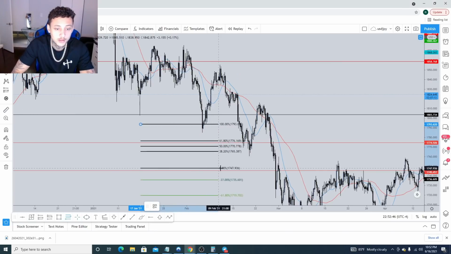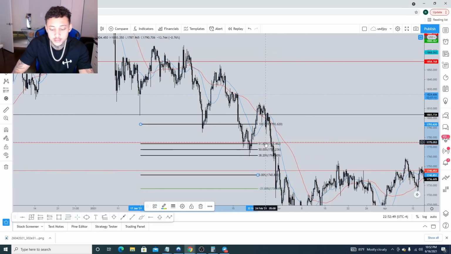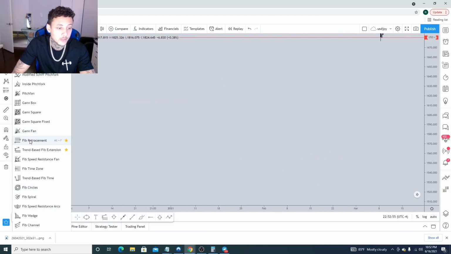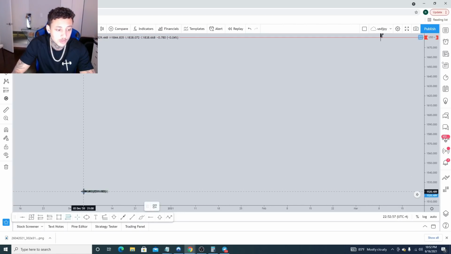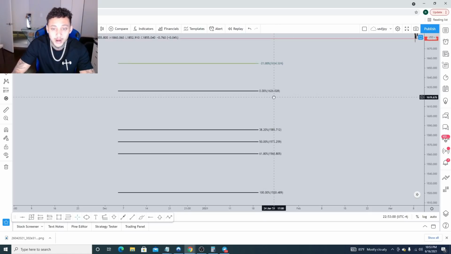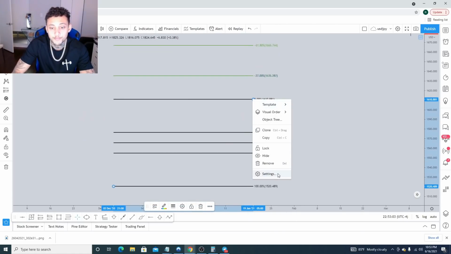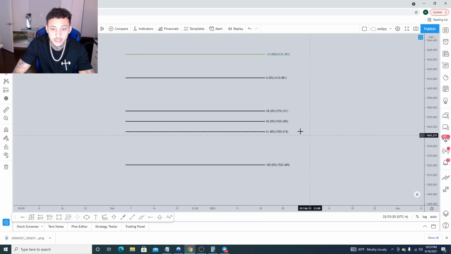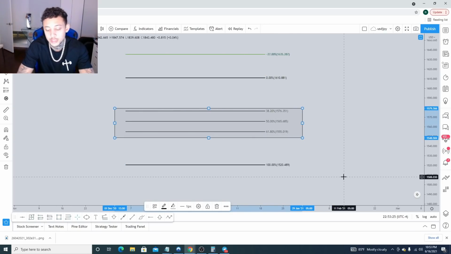But before anything, these are my Fibonacci settings. So the Fibonacci tool can be located over here in your TradingView toolbar. Fibonacci Retracement, you could add it to your favorites. So here's my Fibonacci Retracement tool. This is what my tool looks like. I'm going to go to settings so you guys can copy my settings here. So these are the levels. We have the 0, the 38.20, the 61.80, 100%. Then we have our extension levels here as well. And then we have the 50%. So the main levels we're going to focus on are these three. That's why I only have these three levels.